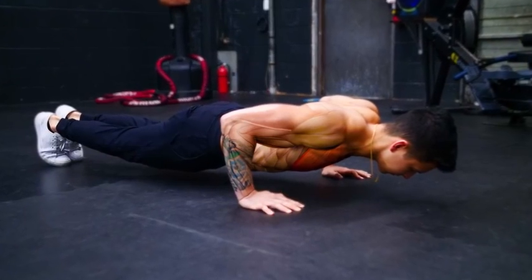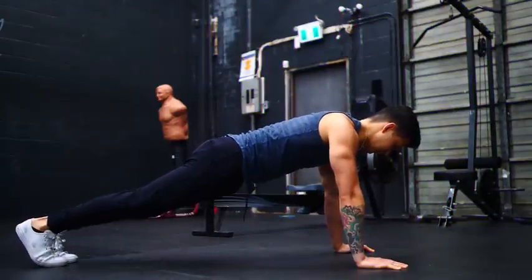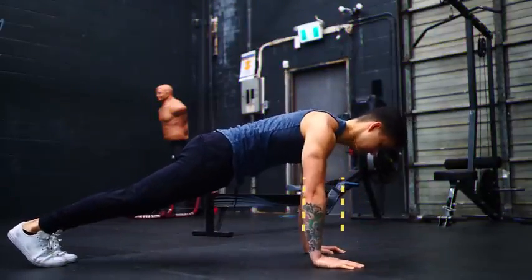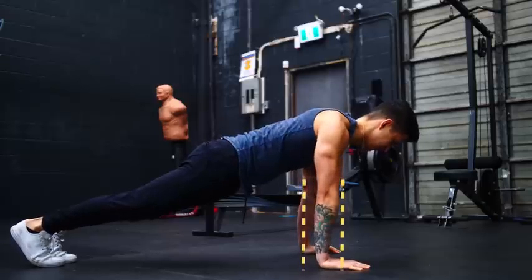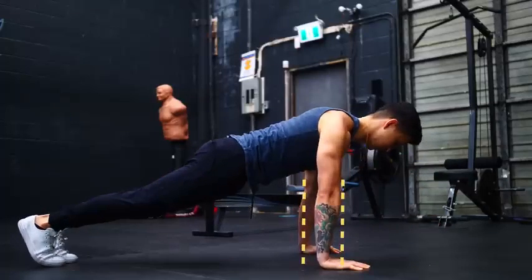For instance, if we wanted to make the push-up more chest focused, then we would want to limit the amount of flexion that our elbow experiences by moving our hands back a touch during the setup and then keeping our elbows stacked right on top of our wrist as we execute the push-up.